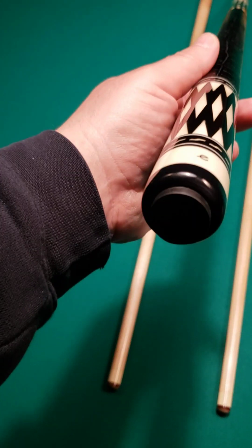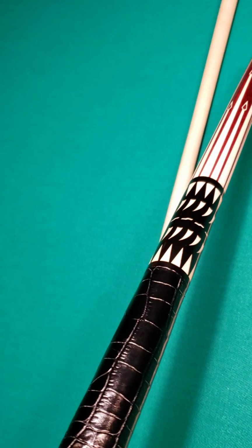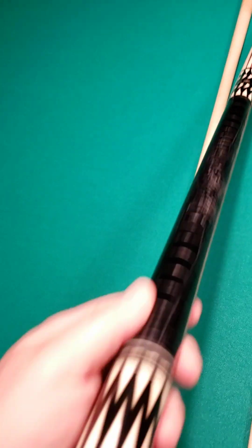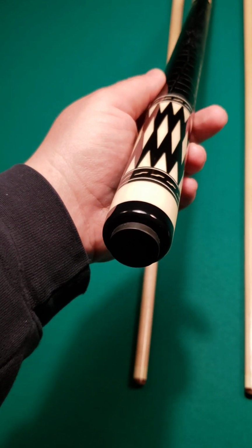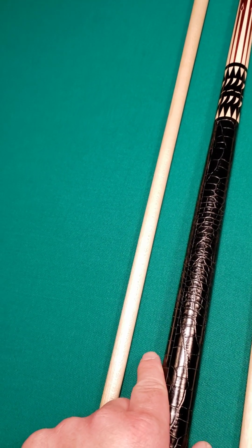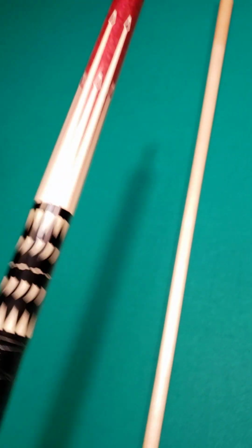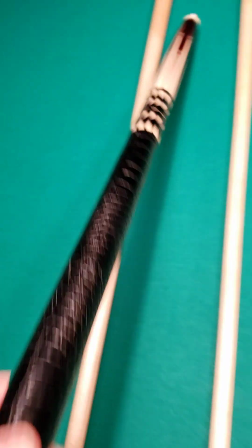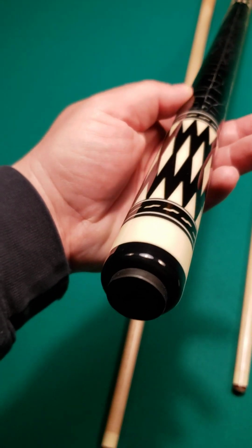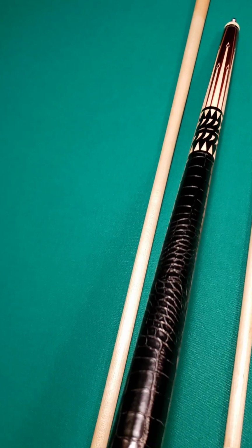So there's a little bit of a story behind this, but I want to tell you, these are 12 points that have spears at the top of them. These inlays, and there's 142 total, by the way, 142 inlays. The inlays and the points are all made out of holly. So the entire cue is literally wood. You've got Purple Heart, and then you've got Ebony, and then you've got Ebony on the butt sleeve, again with holly. 142 total intricate inlays.